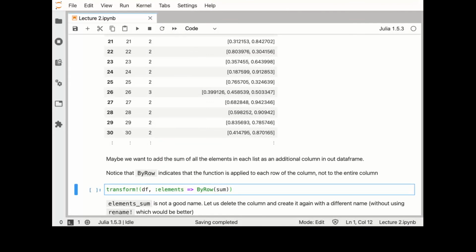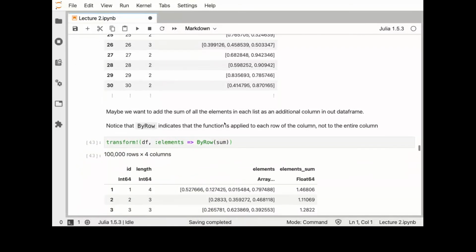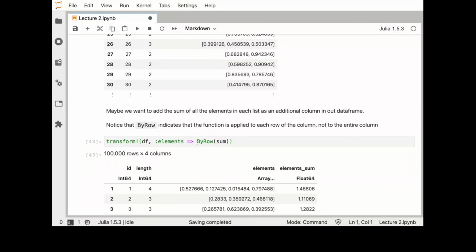We have the data frame as the first argument, and then we have this that we have seen before: the name of the new column and the function to apply. Notice now that we are using the function inside sum, which means don't apply it to the entire column, apply it row by row.